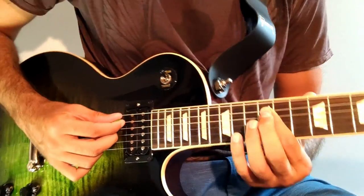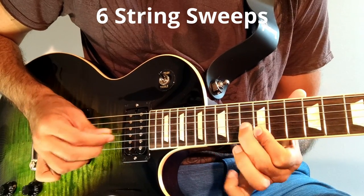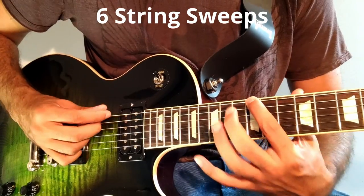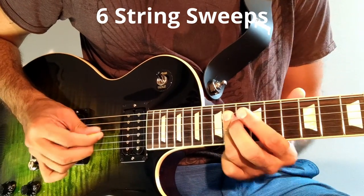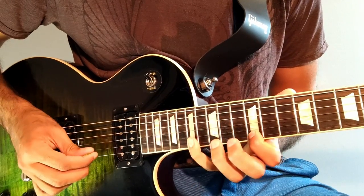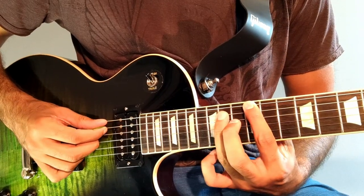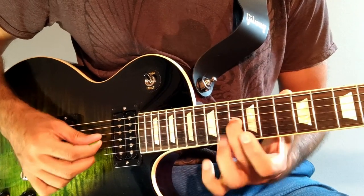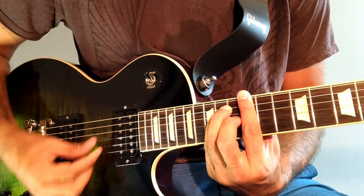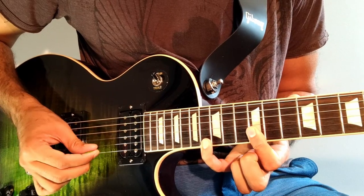Back to this 12th fret A minor shape. What I did there is I played a 6-string E major shape. So after the A minor, then we do E major, 12 on the E string, 14, 14, 13, 12, 12, taken from an E major bar chord over here. 16th fret pull off here.